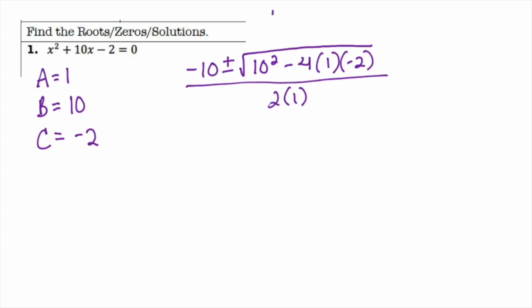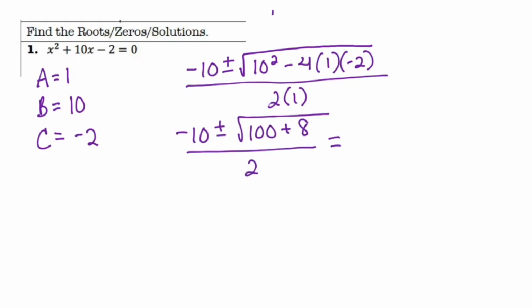And then you're going to simplify and use the order of operations. So we're going to do 10 squared, which is 100. Negative 4 times 1 times negative 2 is a positive 8, all over your 2, when 2 times 1 equals 2. Then you can combine your 100 and 8 and get 108. And there's 2 ways to solve this. You can actually simplify the radical, and I'm going to show you that way, or you can solve and get an actual decimal for 2 answers. So remember what I said from the previous page, that if you get a positive answer under this radical, that radicand is positive, so we're going to have 2 answers. And so let's go and do the 2 different ways.